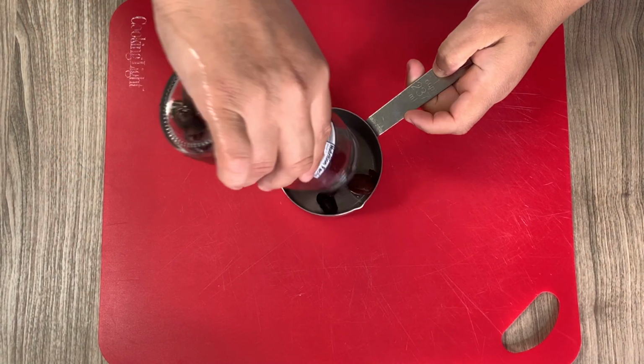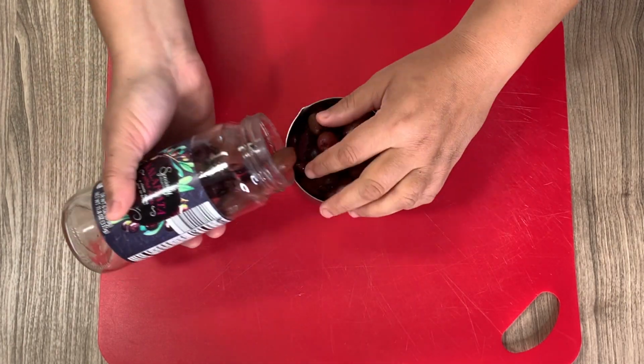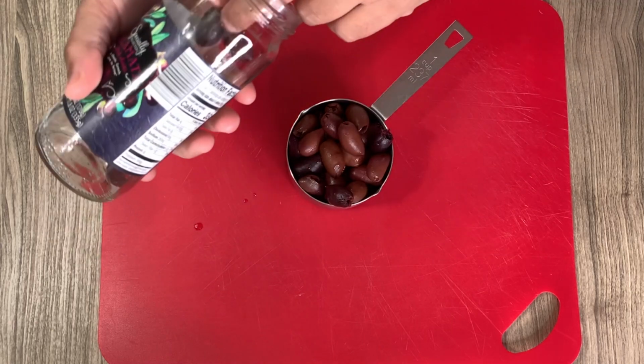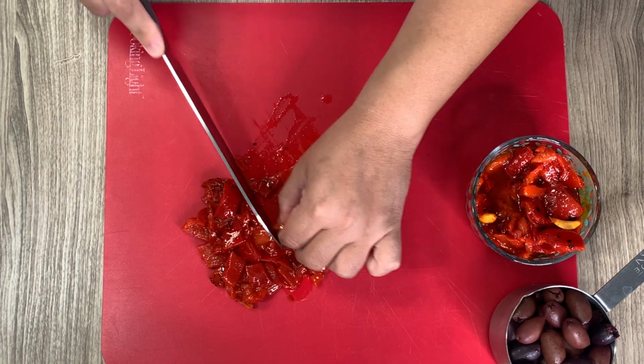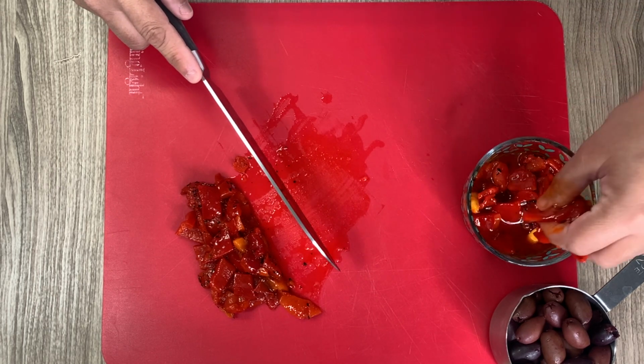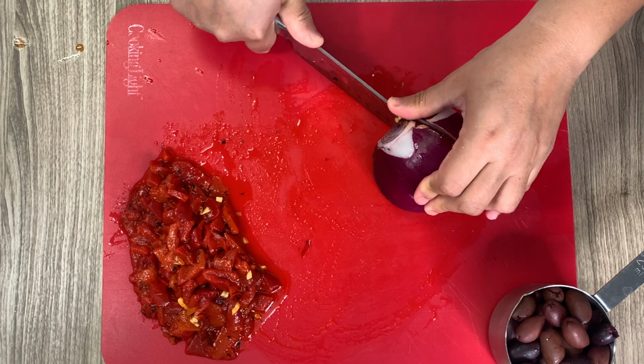I'm starting off by prepping my ingredients, so I'm taking 1 cup of Kalamata olives, and next time I'd probably just use the whole 11-ounce jar or whatever this is. They were really good in it. And then you're going to need a jar of roasted red peppers. Mine was a 7-ounce jar, but the recipe calls for 12 ounces. So if you find a smaller jar, it totally works because it was perfectly fine with the amount that it had.